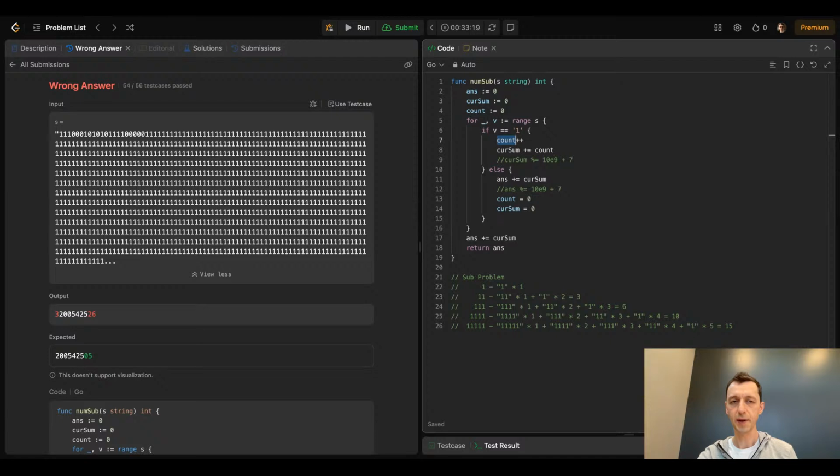Then we see a second, and the third, and that's how we get 6.